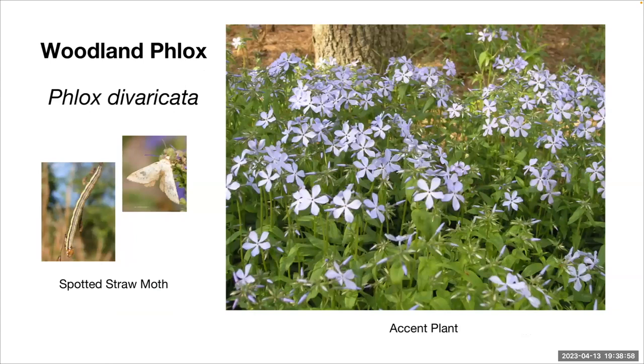It's starting to come up now, but it's really May before it blooms. This is our native woodland phlox. It gets to about 15, 18 inches tall and has kind of sky blue flowers like you see there in the month of May. It's just a beautiful thing to see en masse. I have seen some woodlands just filled with it. Macca has some nice patches of it next door to me. The bunnies get mine, somehow seem to leave hers alone. And it's because, and this was the tip that Diane gave us last time, you want to kind of stuff it in where the bunnies can't get. So you saw how I had the coral berry and that kind of thing. You kind of plant them in and amongst that, and maybe some wild onion and so forth, so the scent throws them off, and then the bunnies won't get it as much. Right. And then the spotted straw moth feeds on it besides the bunnies.